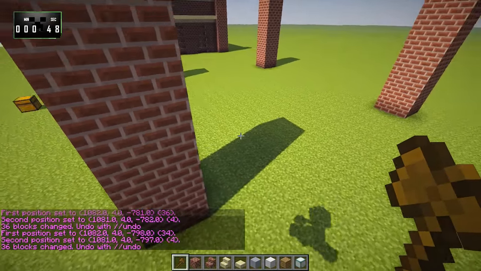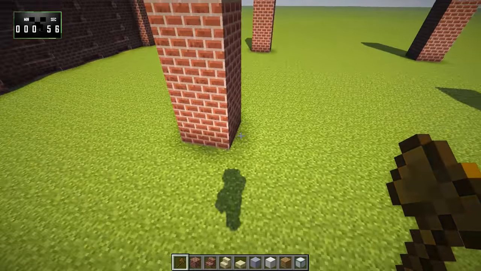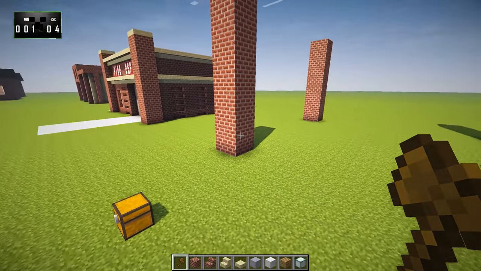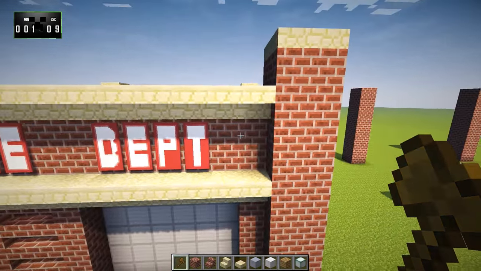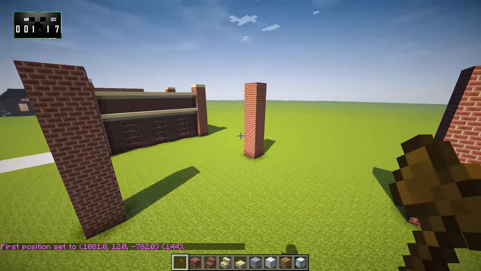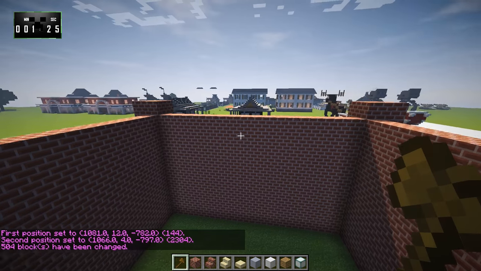So we have four pillars that are in a perfect square making up the corners of our build. They are 14 blocks apart. So the entire area needed for this should be, let's see here, 18 by 18 altogether. Something like that anyway. Then what we're going to do is we're going to put in walls, right? So I'm just going to go here to here, and we'll do walls with brick.